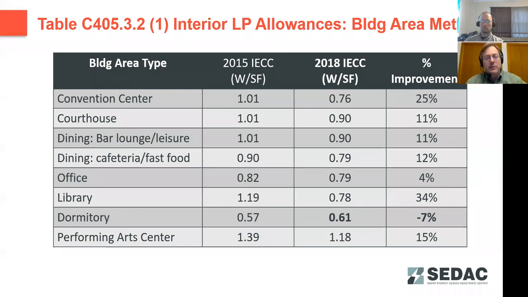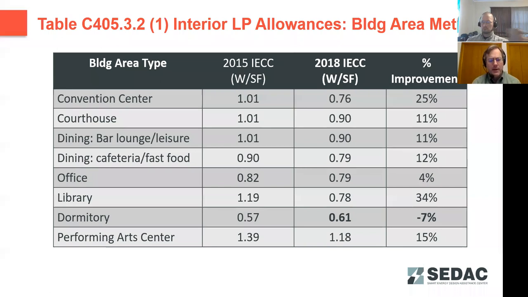Here, noting, we continue to get more and more efficient lighting available on the market, and so these continue to decrease a little bit with time. The last three here, library saw the largest decrease, so it's now very similar to the office lighting allowances, which modern libraries are looking more and more like office settings.